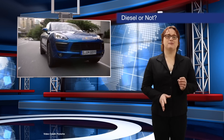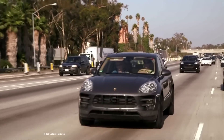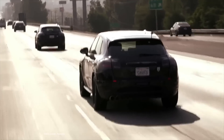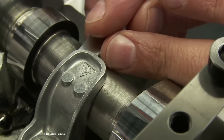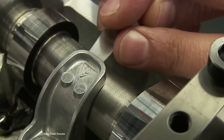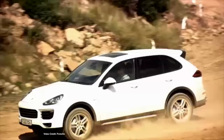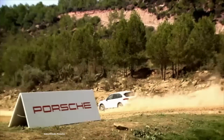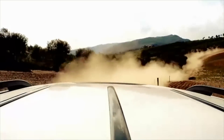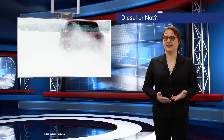In last week's show, I shared the news that Porsche was apparently ditching diesel engines altogether to move towards electrification, and while at the time that was certainly the information available to us, it now seems that Porsche may not be ditching diesel completely after all. After some back and forth on the subject, a Porsche spokesperson confirmed this week that it would likely launch a diesel version of the Cayenne in 2018 alongside maybe a diesel Macan for Europe. It confirmed that diesel models would be dead in the U.S. completely, with diesels taking more of a lesser role in Europe when appropriate plug-in and hybrid models exist. As always, if this changes I'll be letting you know, and thank you to those of you who pointed out the confusion and errors this week as this story developed.